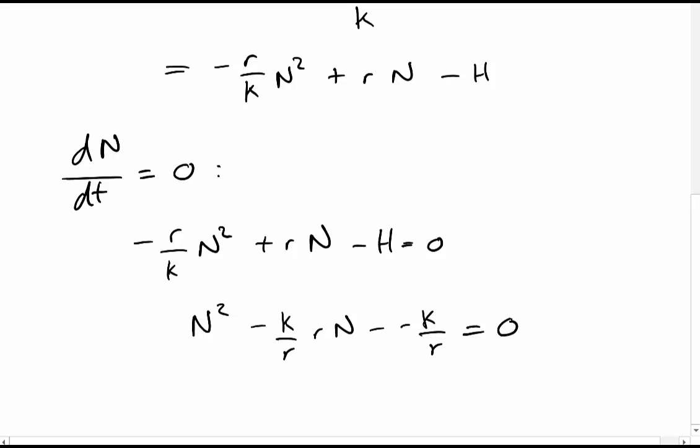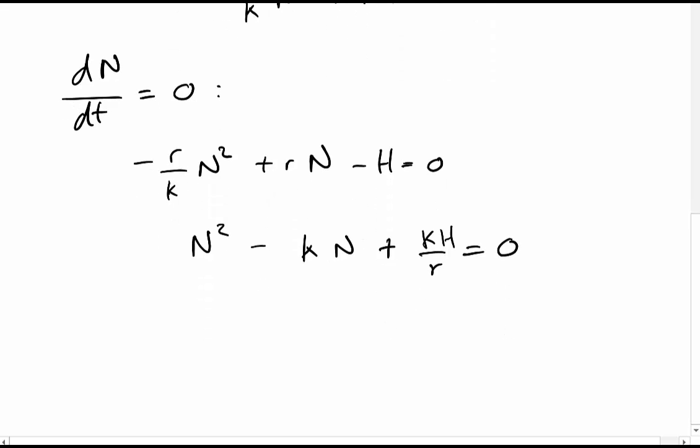Okay, so what's this going to become? They're going to cancel, so I just end up with minus kn. This has become a, there's still an h there, isn't there? This is going to become a positive. Okay, so therefore this is what we get now, and this just makes it nice and easy.